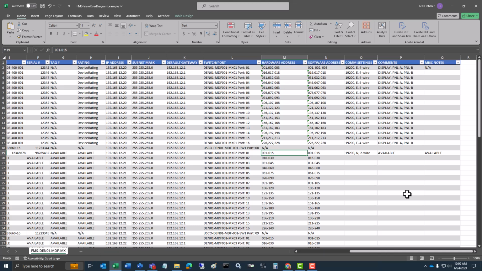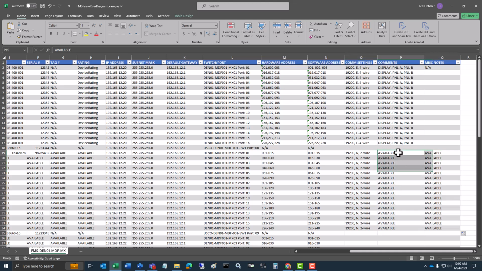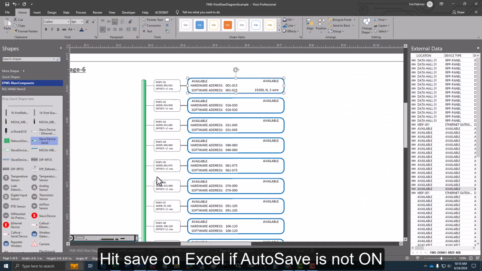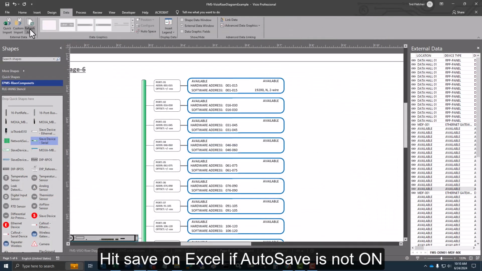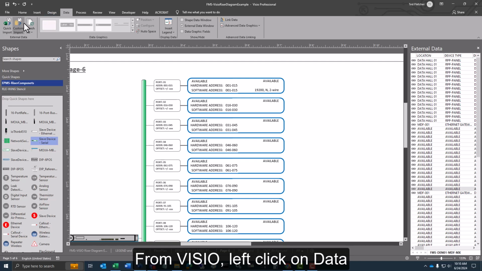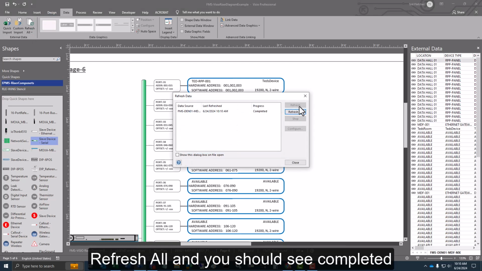modify this, put that down, so 001 002 003, as far as the addressing scheme. Hold control down, drag that across, there we go. So now I'm going to hit save, minimize. Then if I come up to my data and tell it to refresh all, we'll see this field will automatically populate. There it goes.